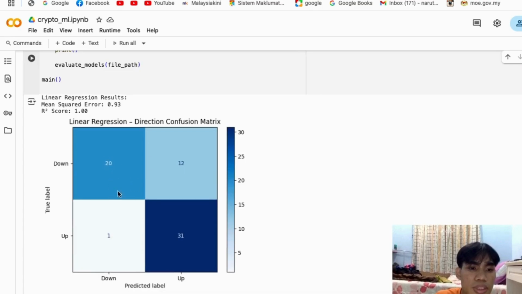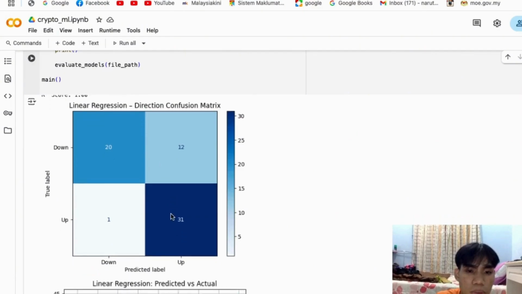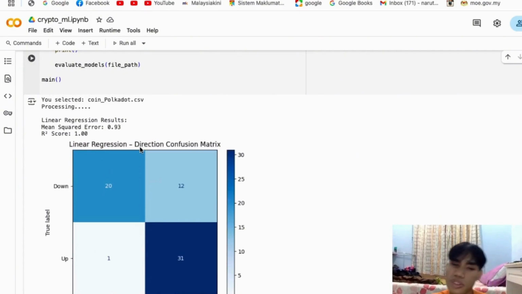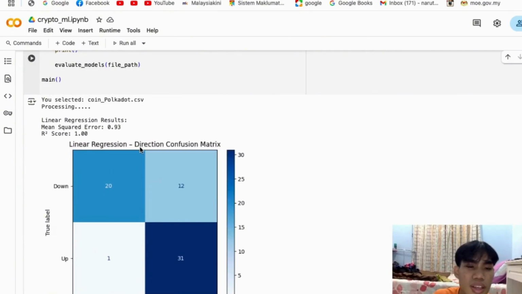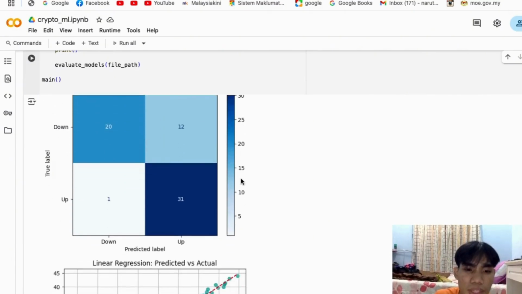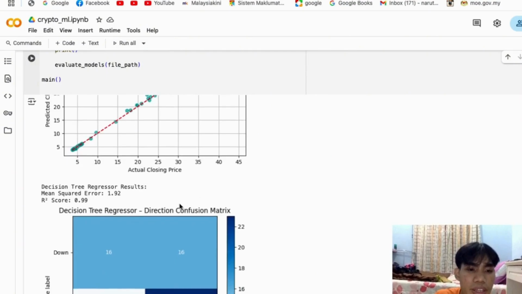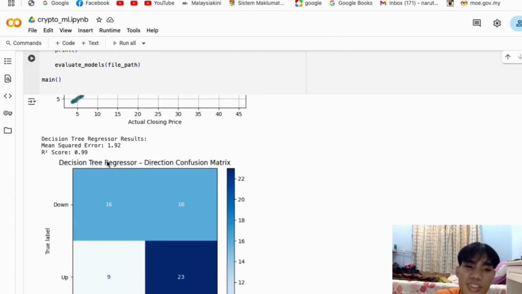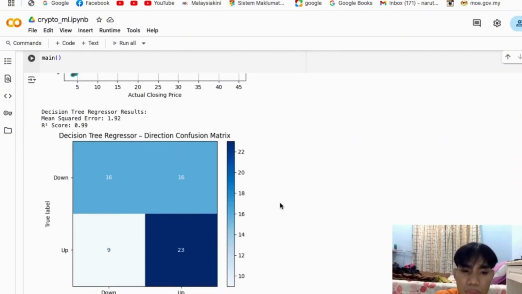We used the confusion matrix, with 64 boxes total, and got 79% accuracy, which is okay. For the decision tree, an MSE of 1.92 is a large error, so it is bad, and the R2 of 0.99 is not good either.